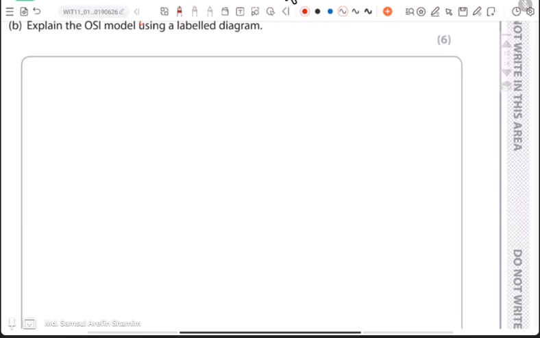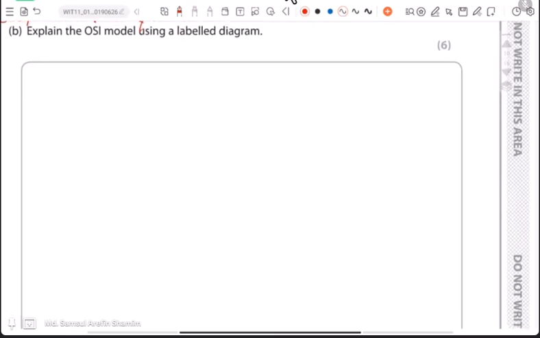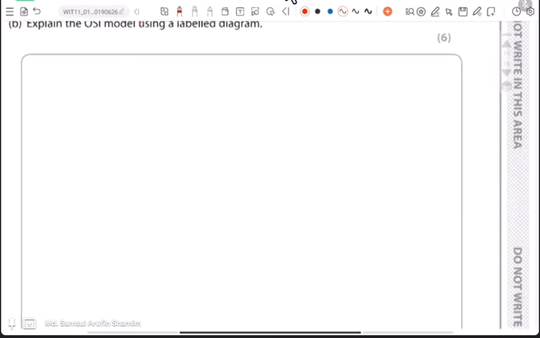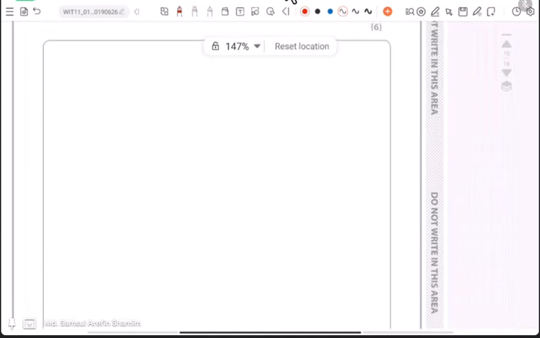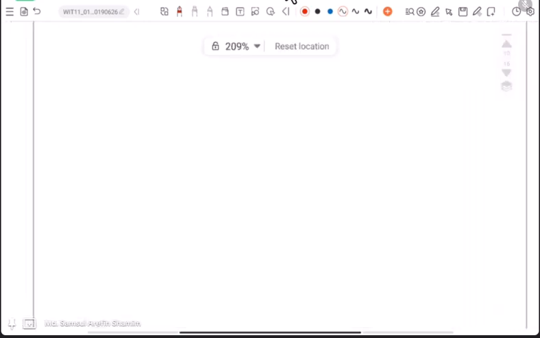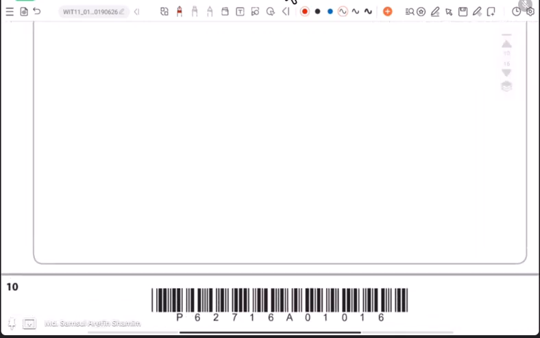Let me zoom out and draw it here, since I have a very big space. We are going to start from the bottom side.